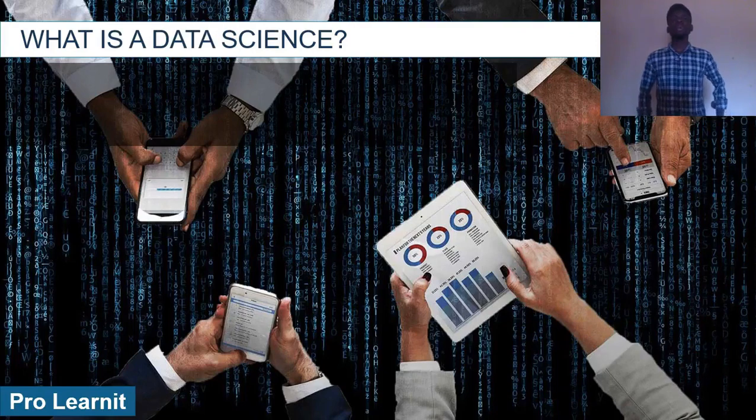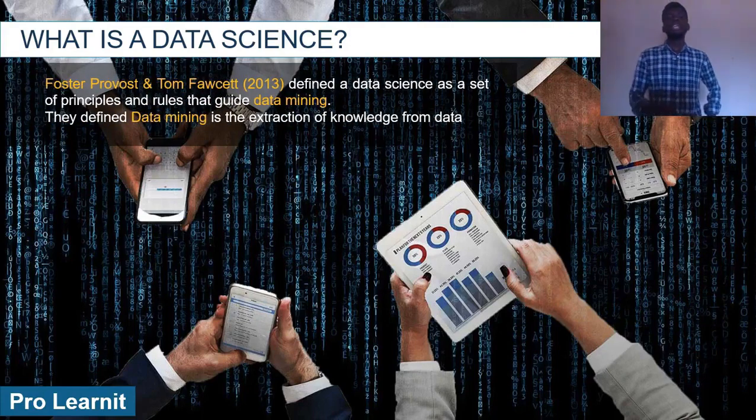All right, so the next thing we're going to talk about is what is data science. Having understood who a data scientist is, the next thing we're going to talk about is what is data science. In trying to understand what data science is, I love the definition by Foster Provost and Tom Fawcett in 2013. They try to differentiate between data science and data mining. That's very important in our world today, because these two terms tend to be intertwined. They tend to be intermingled together, but they are actually two different things.